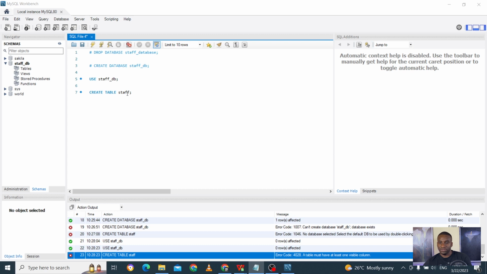So that's why we are going to say create staff demographic. Then we add open brackets here, go down. Then we can call this maybe a staff ID.